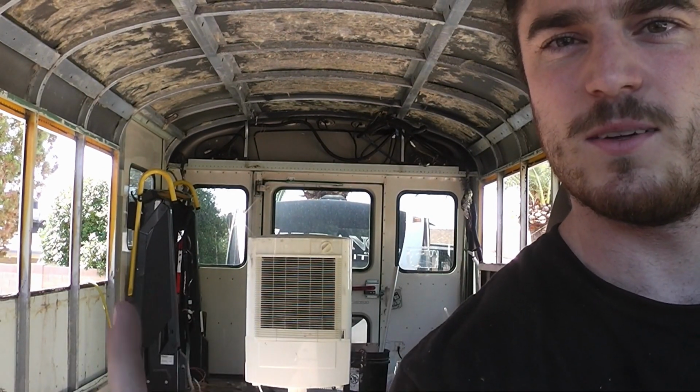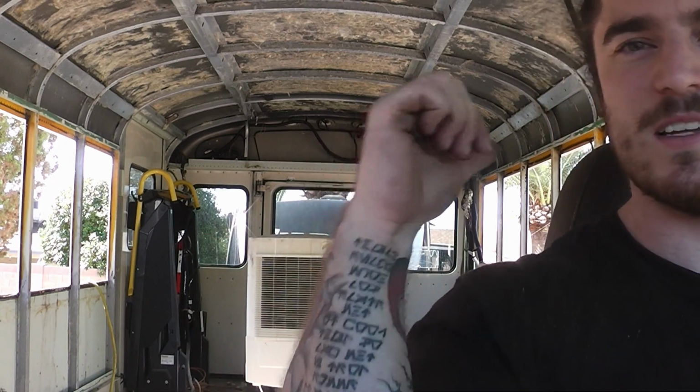So, continuing with the demolition, I'm gonna get out the wheelchair lift bag right there, and then hopefully be able to get started on the floor today. The floor I'm expecting to be one of the harder parts of this project.